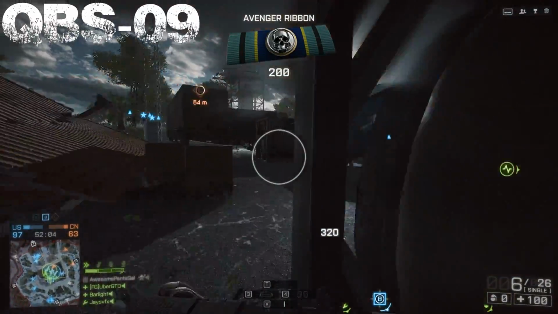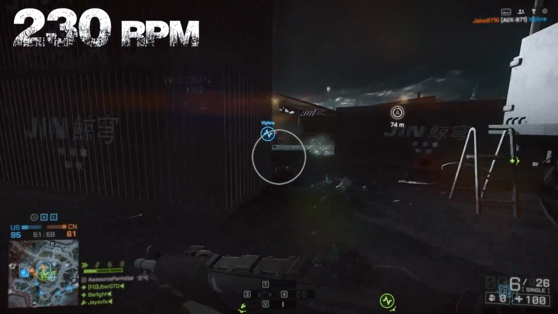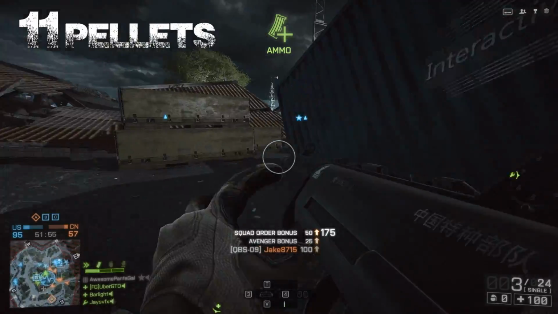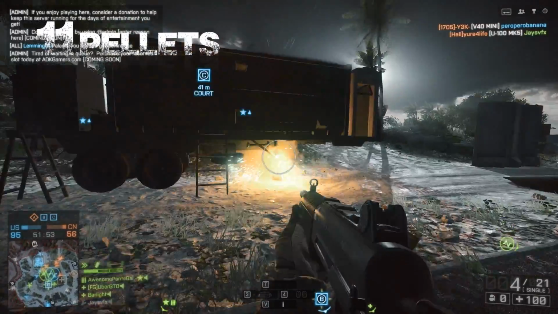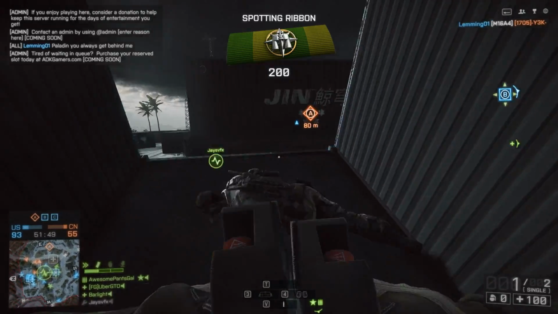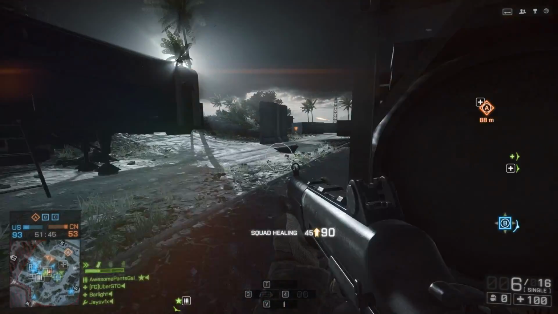First up is the QBS. This is a starter shotgun. It has a fire rate of 230 rounds per minute, the fastest of all shotguns minus the USAS, and it fires 11 pellets, which is a fairly good number. It's not the highest, it's not the lowest, it's right there in the middle. But as fast as you can fire this thing, you destroy everything in front of you.